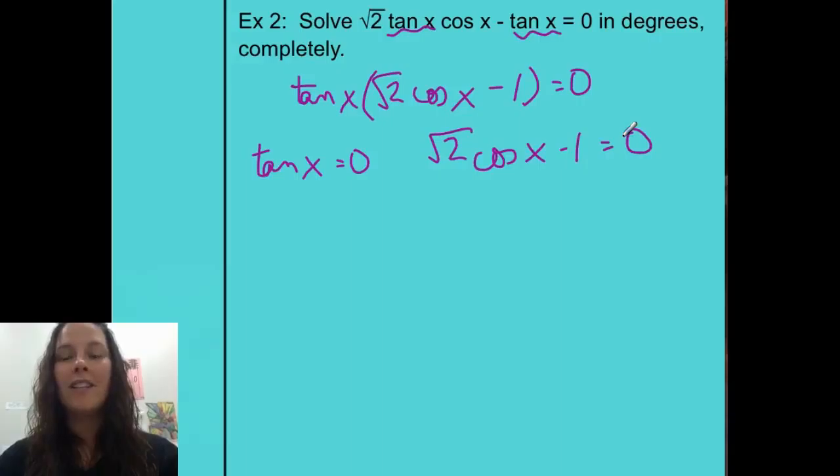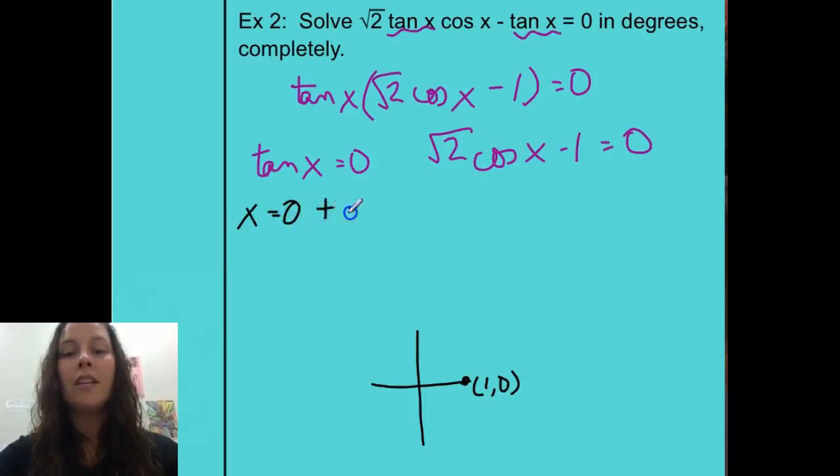First of all, looking at tangent, remember tangent is sine over cosine. So we're looking for where is the sine value 0. So we have 0 divided by another number. Out here at 1, 0, our sine value is 0. So that would be at 0.